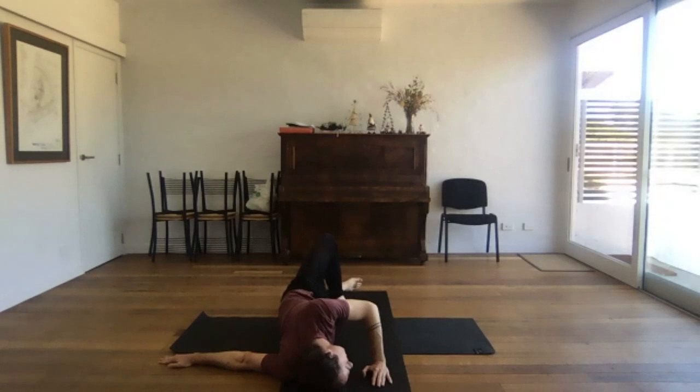Take a breath and feel that sensation on the inside of the shoulder joint. Heart open, maybe a little vulnerable.